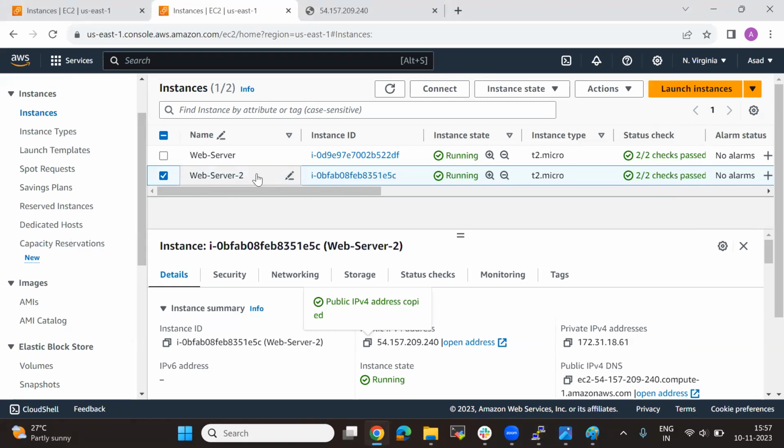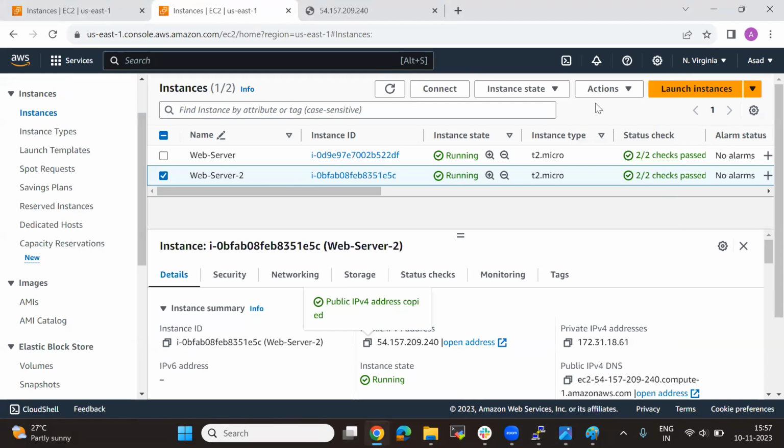So next time if my manager comes and says, Ziran, I want this server up and running, and I want 100 servers, 150 servers, 50 for UAT, 50 for dev, 50 for prod, you can simply spin it up within 5 minutes, give the names, and all the servers are up and running.